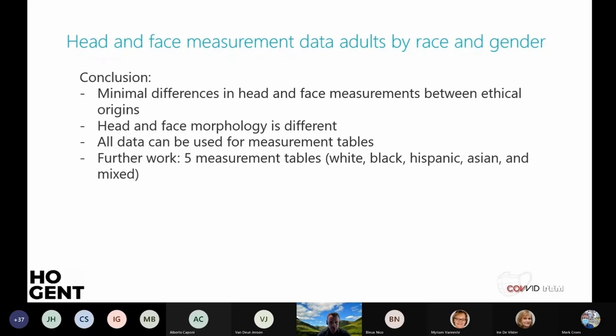We can use all the existing data to make measurement tables. So the next step will be to make 5 different measurement tables, one for each origin and one mixed. We will compare them to find out if one table will be sufficient or maybe we need to split up into different measurement tables.